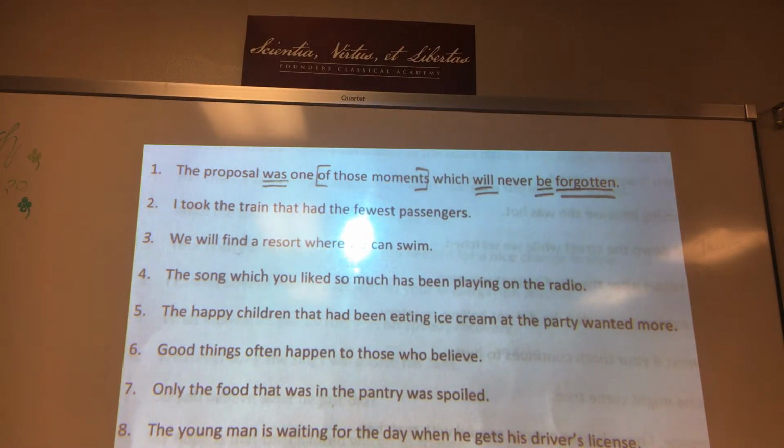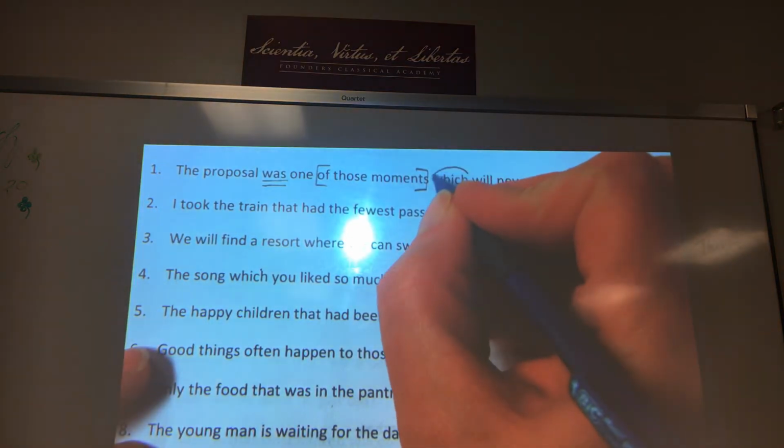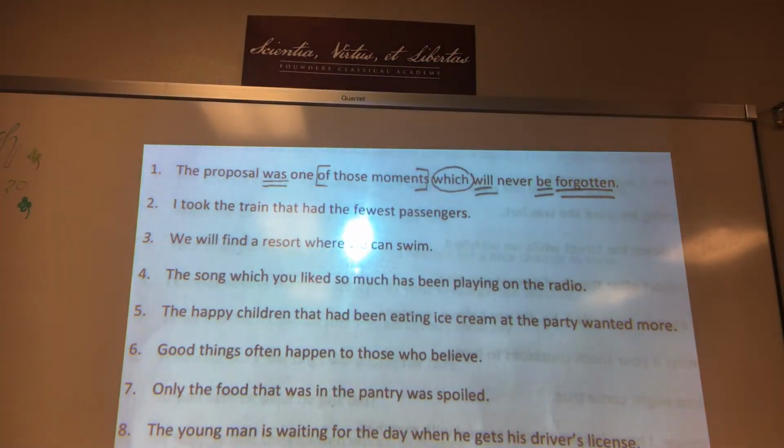Now, once we've found verbs, I want you to think of conjunctions. So that would be FANBOYS: any short conjunction, for, and, nor, but, or, yet, so. Or the longer conjunctions, which are those subordinating conjunctions and relative pronouns from the back of the SAM sheet. And when we see those, we're going to circle them. So we're going to circle the word which.